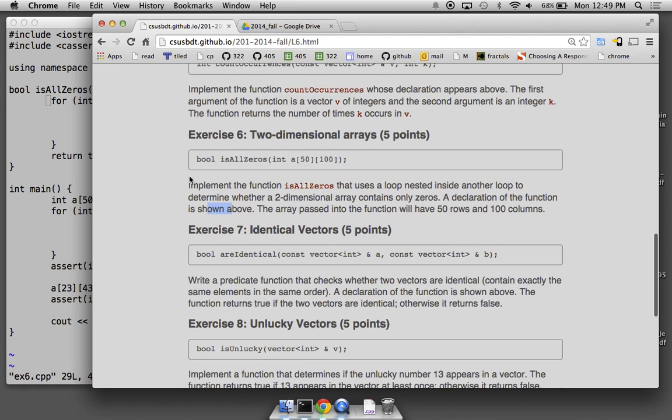I may change the exercise and state that you need test code for these. But these are questions that I took from an exam that I gave in the past. At some point in the past, I started to ask students to solve problems in the assignments that resemble what you'll see in the exams.